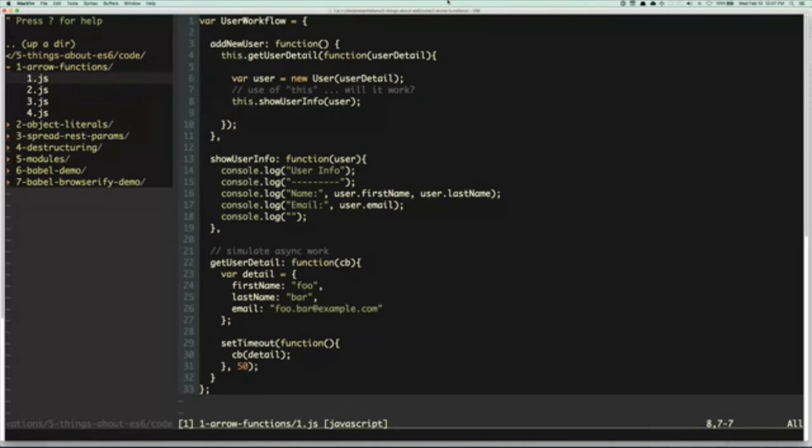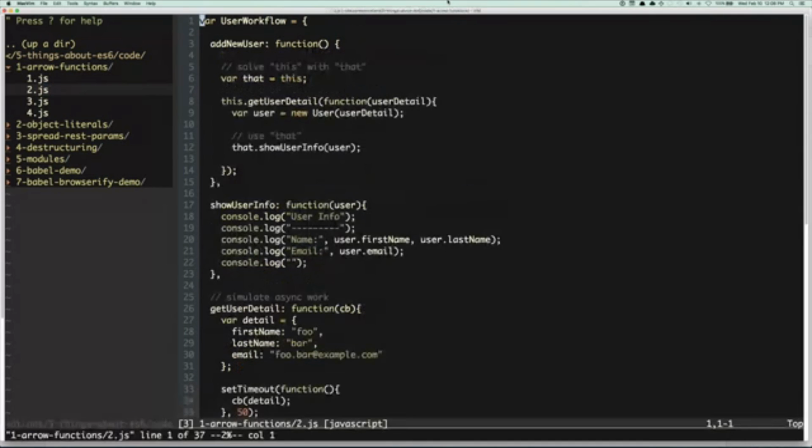And if you're guessing that this won't work, well, you're right. This is not going to work. This is just going to blow up in my face right now because the value of this is not going to be correct. It's not going to point to this user workflow object like I want. Now, this is a common problem in JavaScript. The notorious this keyword is easily the most frustrating keyword in all of JavaScript. And there's been a terrible history of misunderstanding it and getting it wrong and being frustrated with it. And there's a lot of great material out there that explains what it is and how it works.